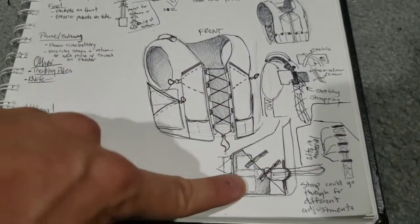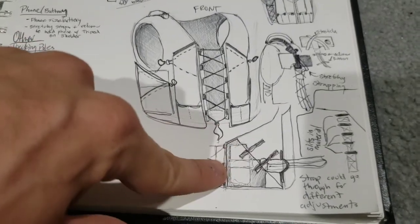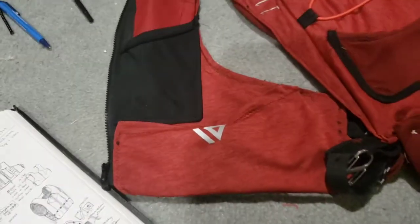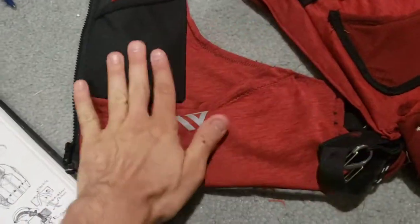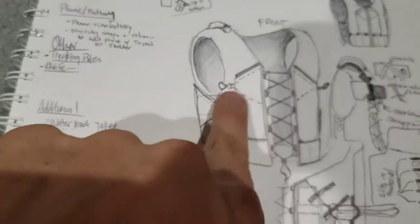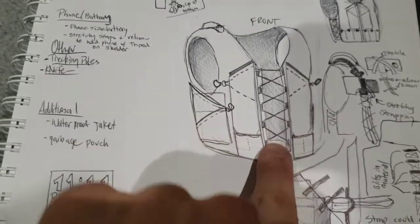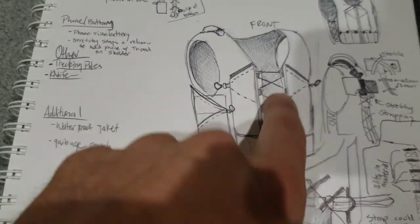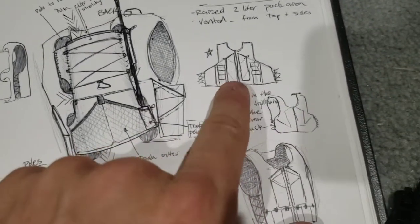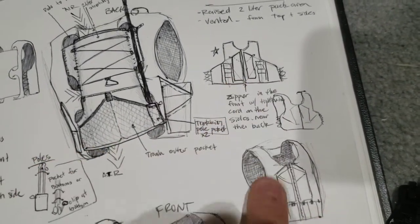So I was experimenting with different ways to attach the camera, like over the shoulder, different things like that. Instead, I decided to do more of this type of pocket. So this kind of pocket would be what you see right here, except instead of sideways, it's vertical. And then I was experimenting with how I wanted the adjustment in the front, or if I wanted a zipper. I'm glad I went with the zipper idea. This is kind of more of what I ended up going for.